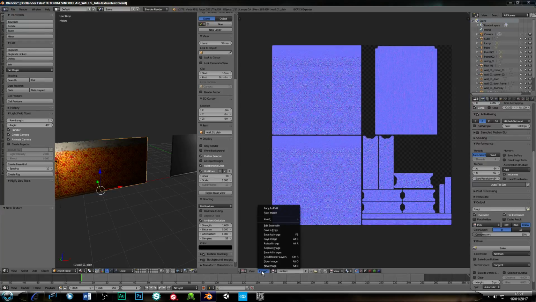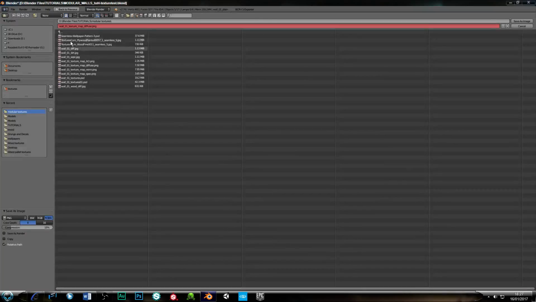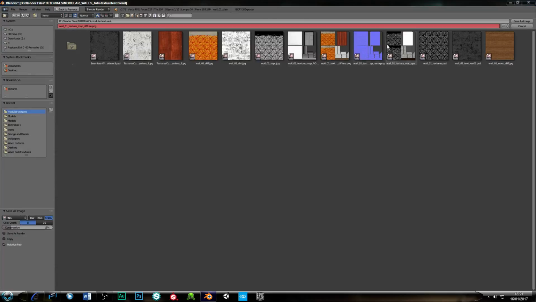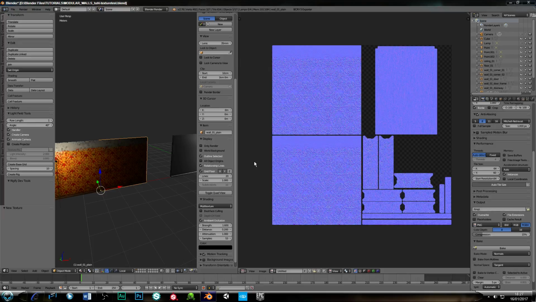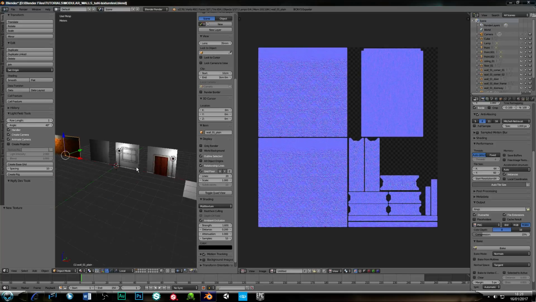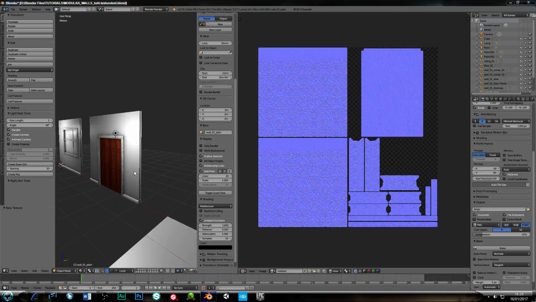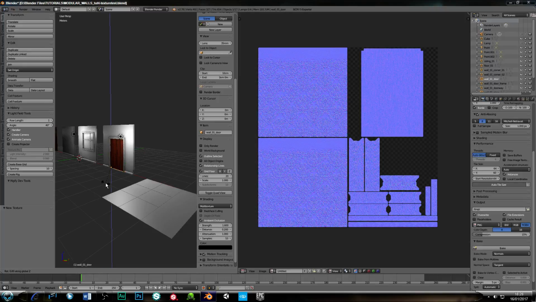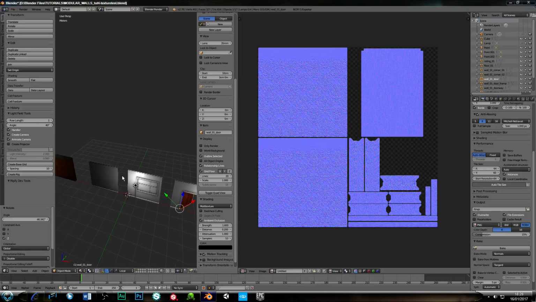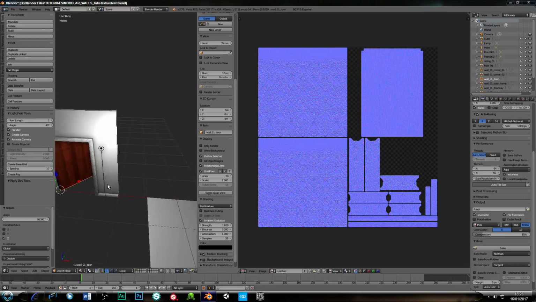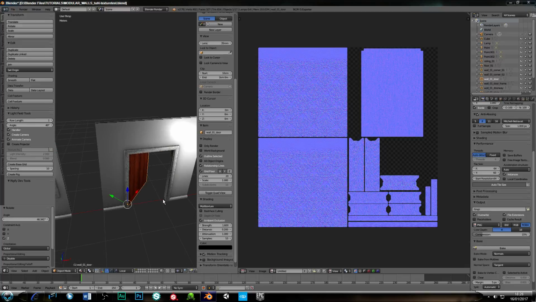So now image, save as image, and this time I shall copy over that normal again, wall 01 texture map norm PNG, and save that image. Okay, now the last one, I was a little unsure with ambient occlusion just for the door. I was thinking of maybe opening the door first before baking this. So I'm going to rotate it on the Z and just open it like so, about 45 degrees, because I noticed when I baked it that the inside frame here just had a black mark.